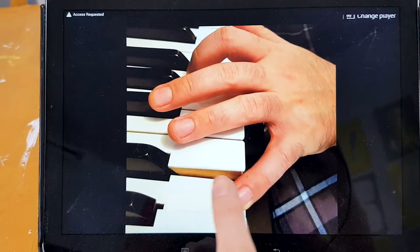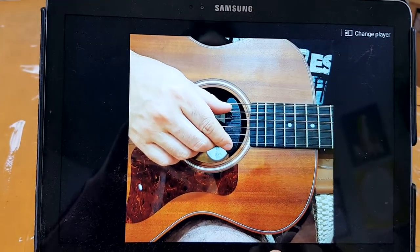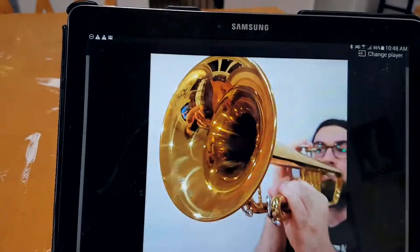Let me show you the reference images I have as possibilities. This is one possibility, here's another, I have a couple guitars, and I have the trumpet. Honestly, I don't know what to pick. The trumpet is very attractive to me, but I'm kind of intimidated by it for some reason — I think it's because I've wanted to do it for a while. I'm not going to do the trumpet today; it's too intimidating. So it's going to be between the piano and the guitar. I'll just pick one, and if this one doesn't work out, I'll try the other reference image at some other point.